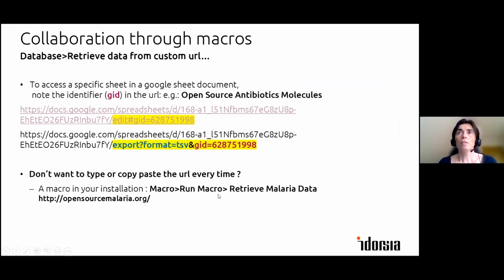Now, often you have to access data that are in a Google Sheet. I mean, something that is really interactive. People are publishing their data there. They are adding compounds, removing things, correcting things. So it really needs to be retrieved very often. You cannot rely on downloading the data once per week and then it's good. So a Google Sheet URL looks like that.